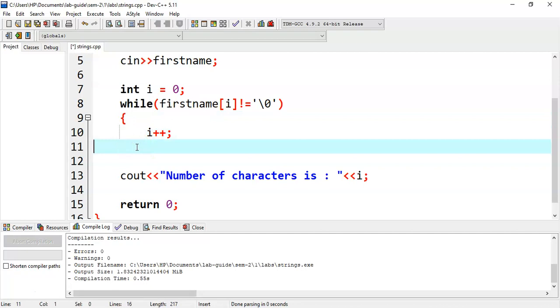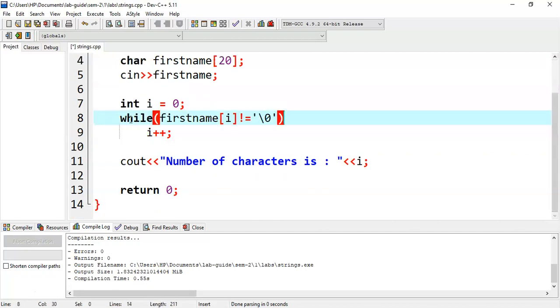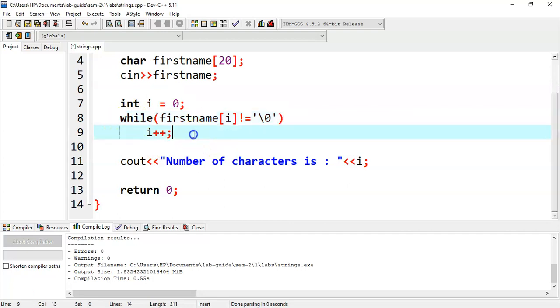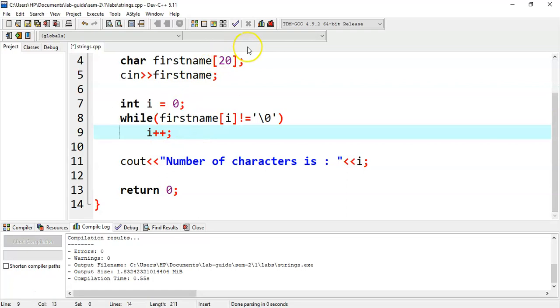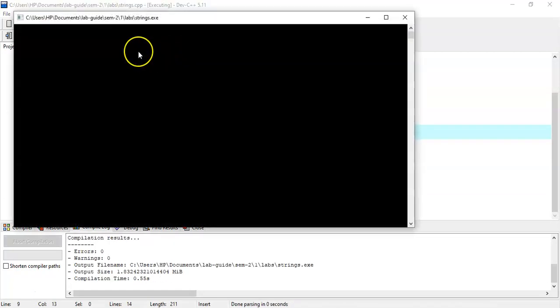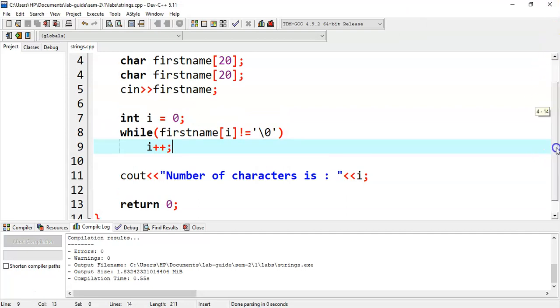And because it's just one statement, you can even compress it by removing the curly bracket. So you can just have while, then this one statement. This should work for us. So the number of characters that we have here, if we have ktway, then it will give us 8. So we have made our program a little bit easier to read and simple. Okay, thank you. So this is one example.